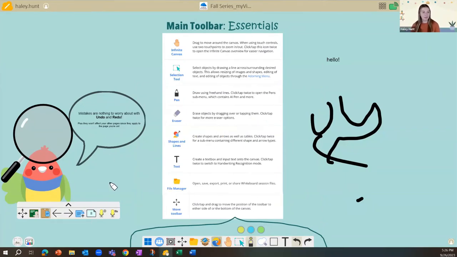And again, we have our Finch giving us a recommendation about the undo and redo. Those redo buttons and undo, which I think is very powerful, will only apply to the slide that you're on. So if you mess up only on the slide, when you want to undo, it won't undo progress on your different slides as well. So I think that's very powerful, especially for me. I make a lot of mistakes, so I want to make sure that I am not messing up any of the things that I do get right.